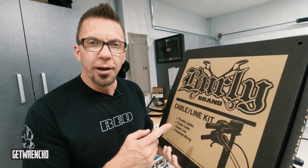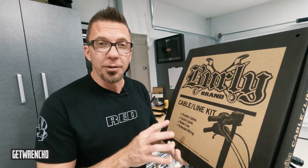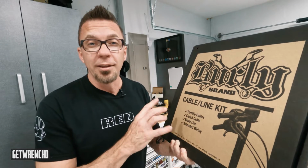And in order to do that, we need to change a lot of things. Putting on these 16-inch bars requires us to change out all the cabling and all the wiring. It's not as simple as when I did these 6-inch bars where everything was just swappable. On these 6-inch bars, I didn't have to switch out any of the existing cabling. But on these 16-inch ones, I have to redo everything. So that's where this Burley brand cable line kit comes in handy, because it has everything you need to swap the bars out. So it has the throttle cables, the brake line, the clutch cable, and the extended wiring that you'll need to extend your controls.